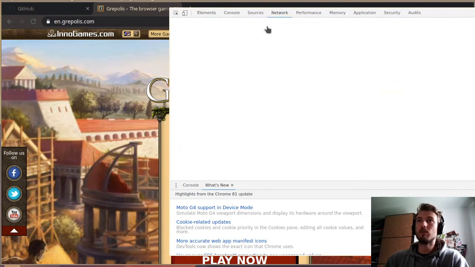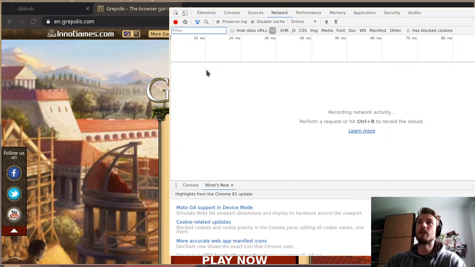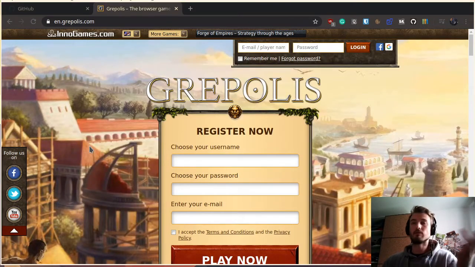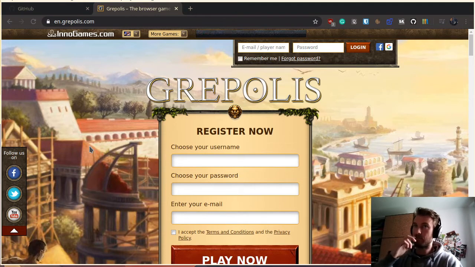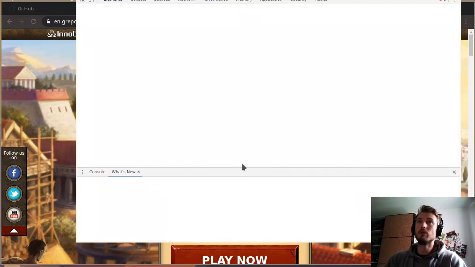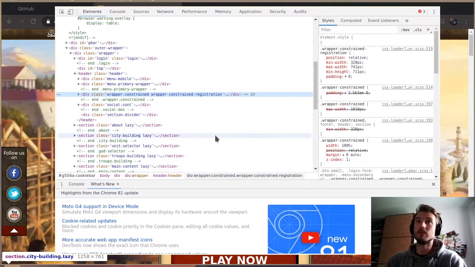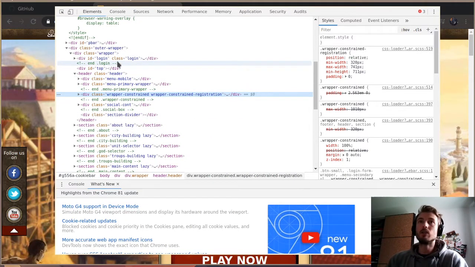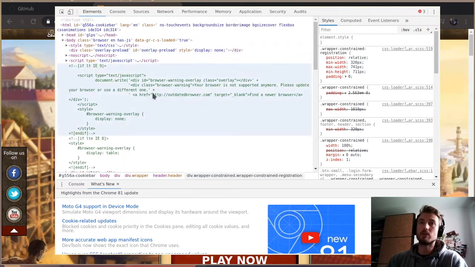So for example, if I go to the network tab, I will start a little bit earlier. I don't know from which standpoint you are watching this right now. So if you right click on any page in any browser, you can click this inspect button. And what this does is it will open the Chrome Dev Tools in this example here. So what are the Chrome Dev Tools? You have the Elements tab here, in which you can see every DOM element which is persistent on the page.